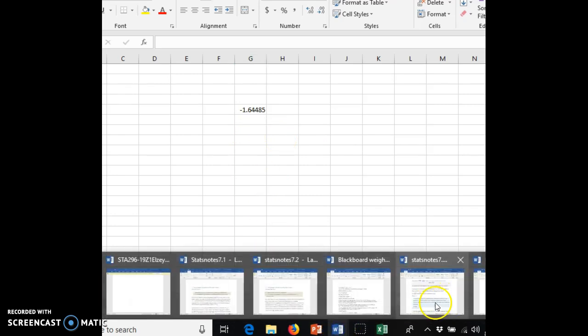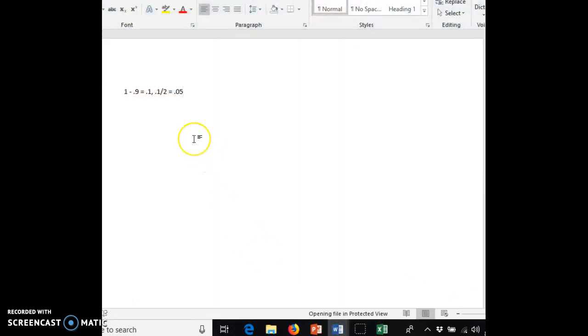I'm going to go back. So our z is going to be negative 1.645. All right, and now before we can do anything, our formula calls for p hat, and we get p hat by taking the number of women over the total number, and let me mark this as p hat. P hat is our 69 women out of 120 people, which gives us 0.575.